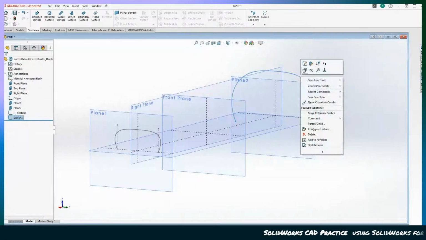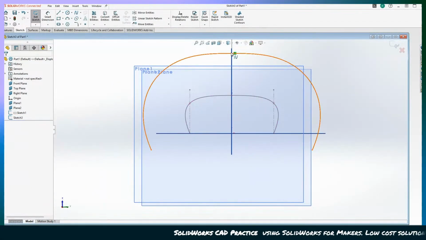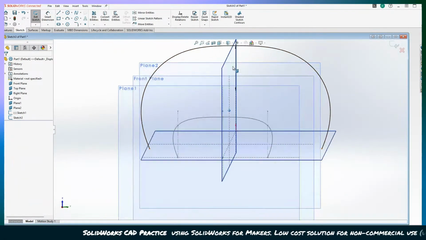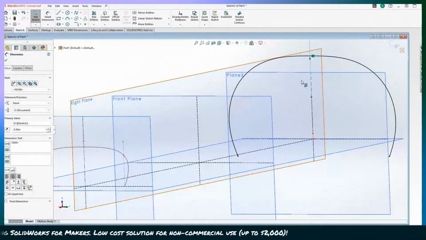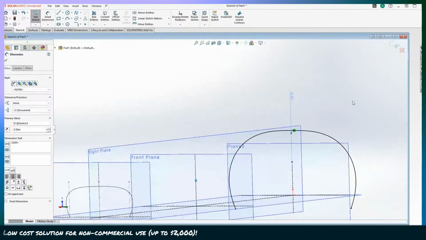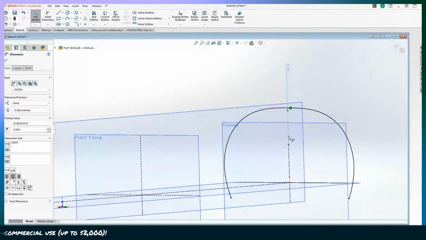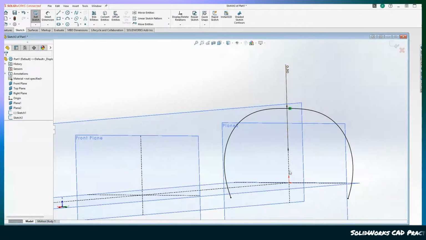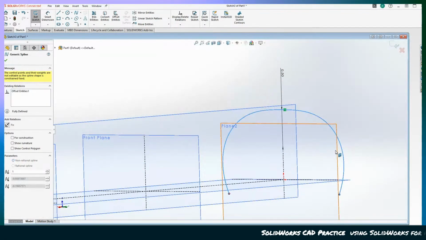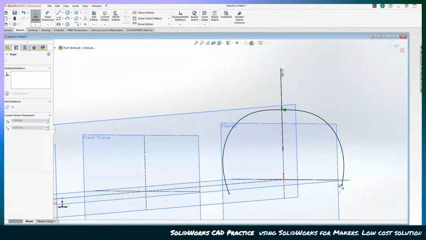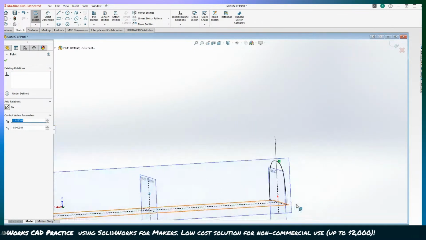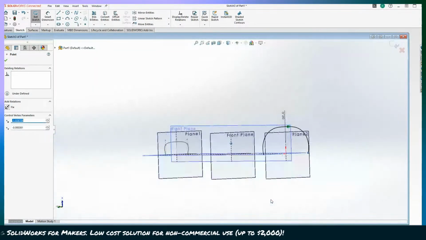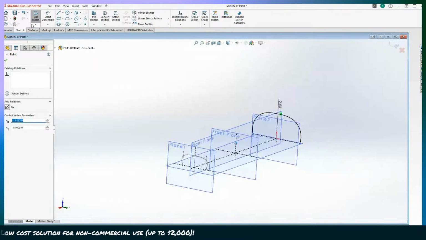Let's edit this one a little bit. What is this? I'm not sure where that dimension is coming from. It's so weird. What happens if we do that?